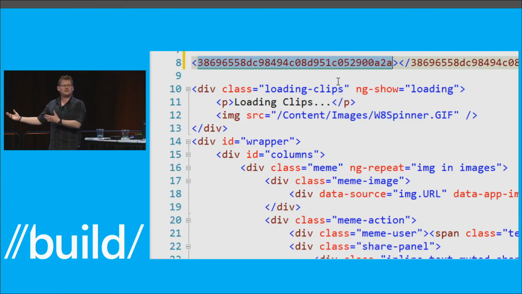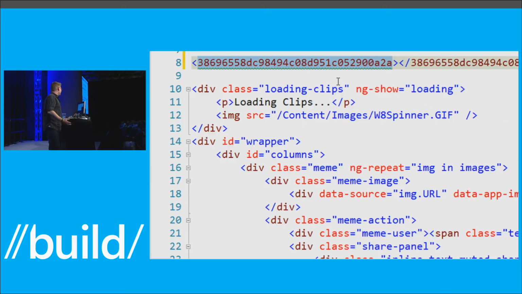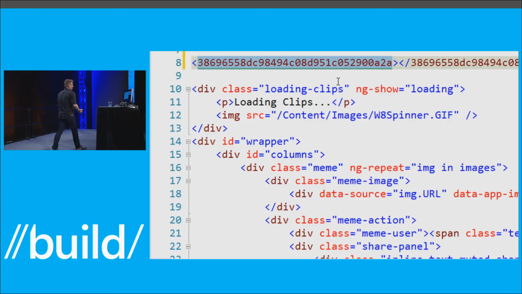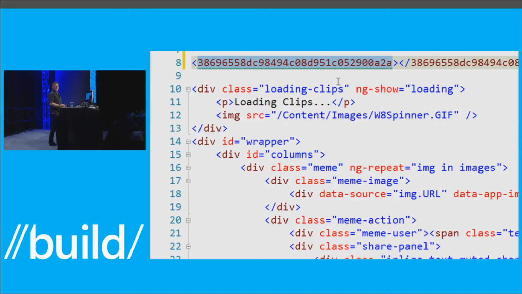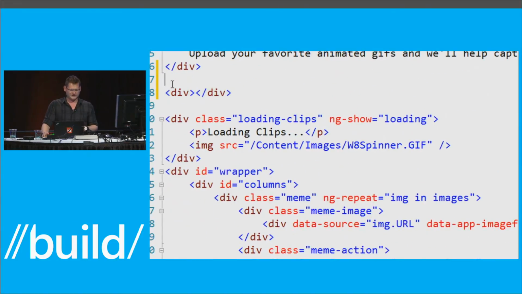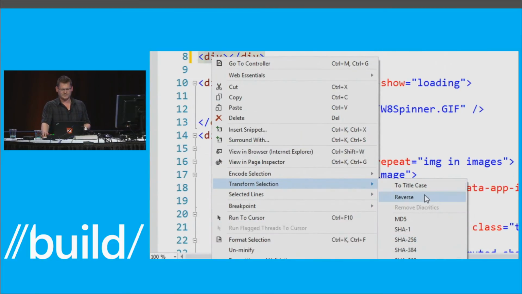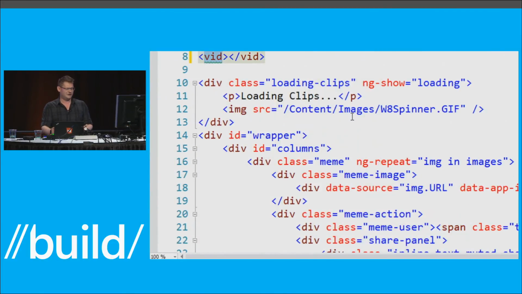This has been in Web Essentials for 2 years. No one has ever either complained or just mentioned it. It is still here. So I'm going to keep it there. It doesn't harm, I think. But that's sort of how it works. We can do other stuff. We can reverse. Actually, this might come in handy. Like we can transform. We can reverse the entire thing. So you see, now I have my use case.